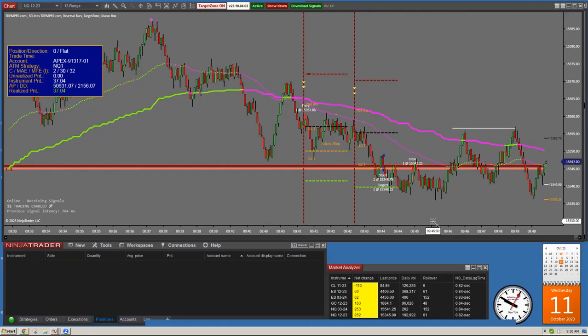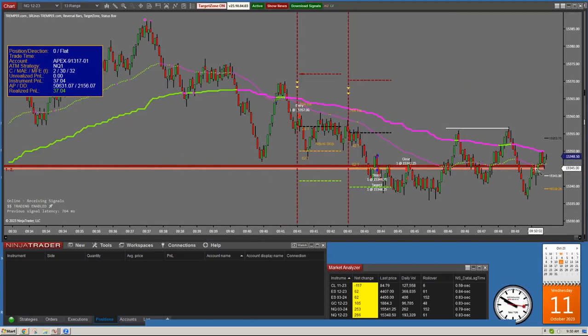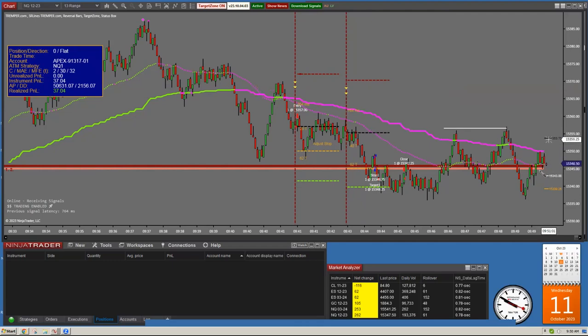So you can kind of get an idea of what it looks like from here. And of course, we're dealing now with this. If we break this resistance here, and these moving averages are orientated to go down, and then we get our reversal bars on the correct side and getting into the train formation, we're going down.